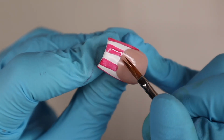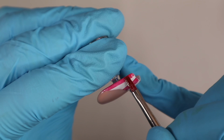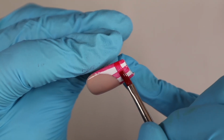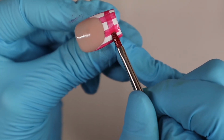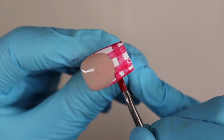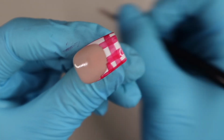And to clean that up, I'm just taking another smaller brush that I have dipped in alcohol to remove that off the nude before curing. And then again, going in with my horizontal stripes and just kind of judging where I think it would look best. I'm starting in the very center of the French tip, and then I go from there. So again, using the same technique, it's just shrunken down to a French tip.